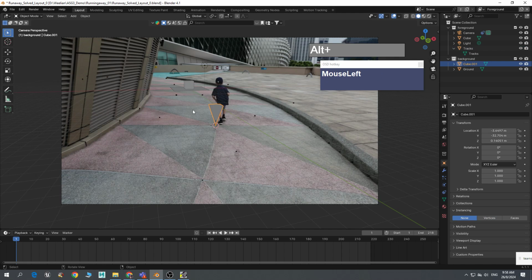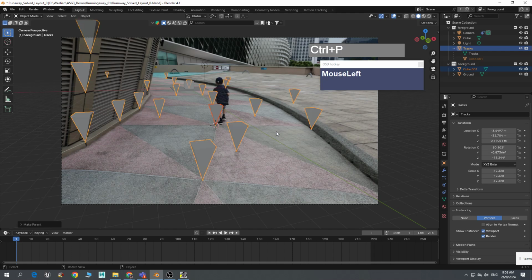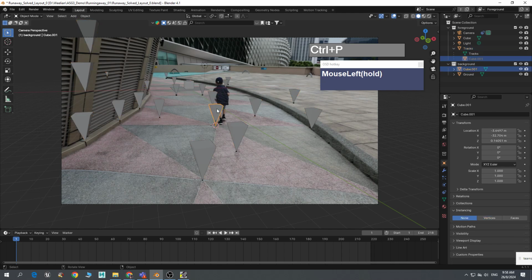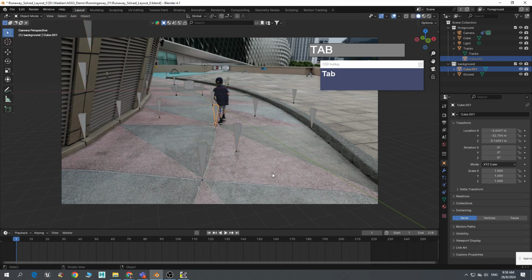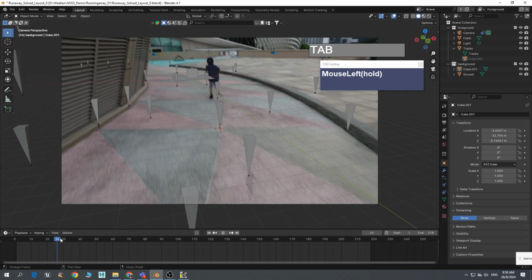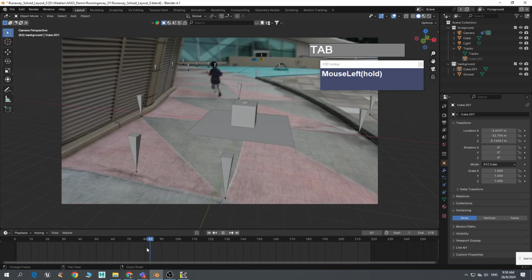Select the child, or the object to be distributed, then Shift select the parent, and then press Ctrl P and set the parent. And then you can see the vertices are now distributed. The good thing is that the original object, if I feel that it is too big, I can still edit it. If you press Tab to edit, I'm going to scale this down, and now you can see the cone is nicely created, and they are all sticking to the position of the trackers.